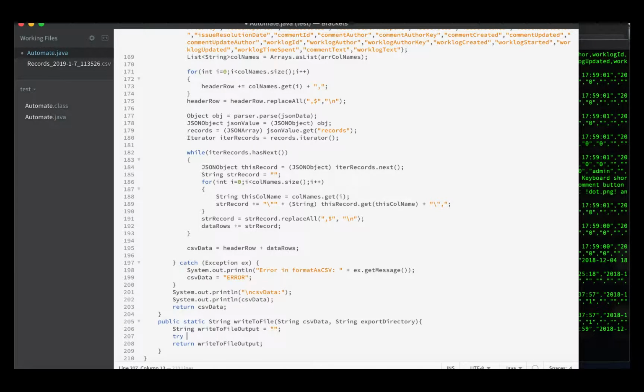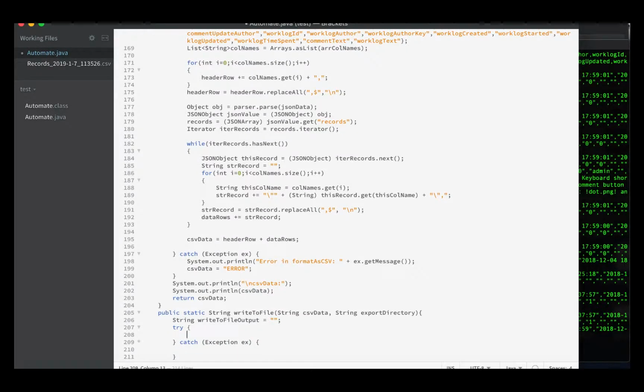The first thing we'll do is create a try catch block. Catch exception ex. And then we're going to want our standard error handling method where each function prints its own error and its name. It's called write to file. So error in write to file and print out the message, and then instead of returning its normal output, it returns the string error.